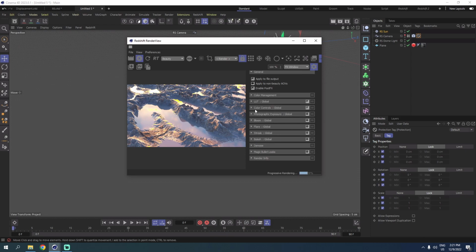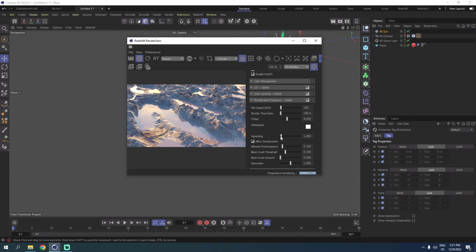Enable the color control global, and add a little bit of exposure and a little bit of contrast. Go to photographic exposure global, and let's add some vignetting. Give it some dark, something like this.